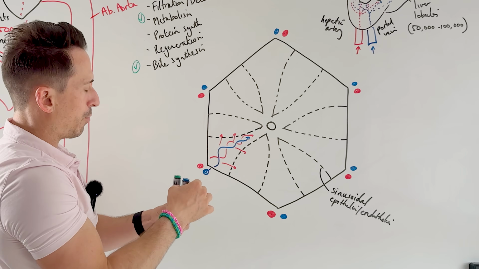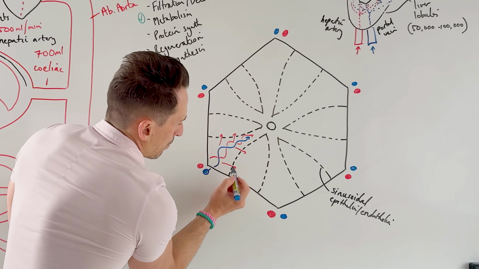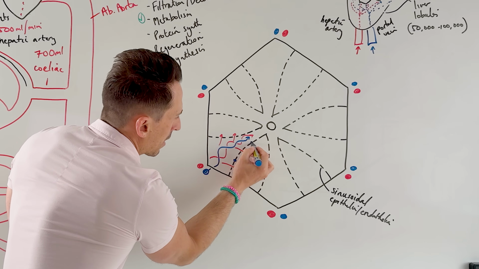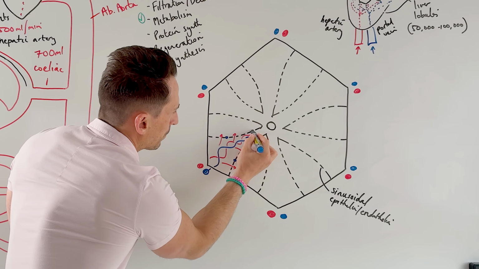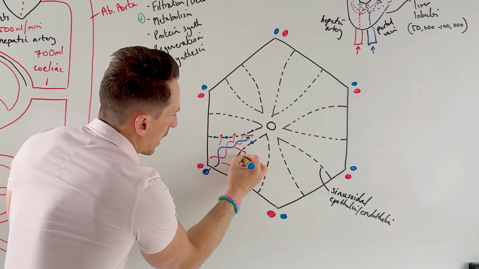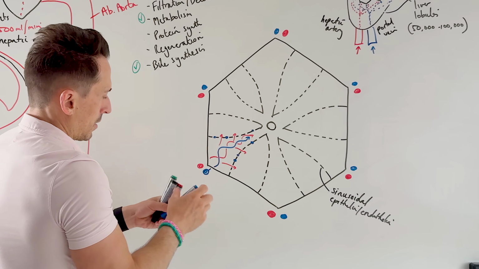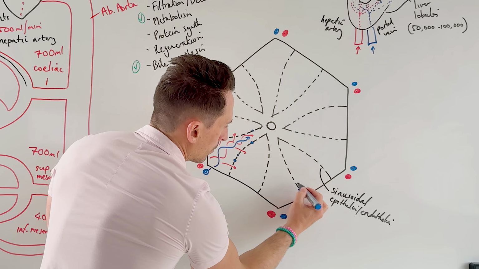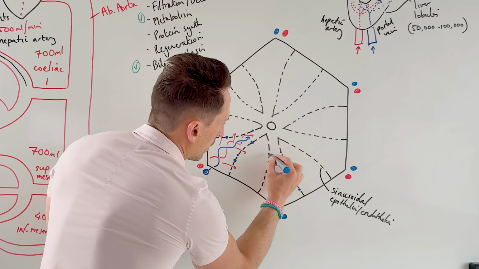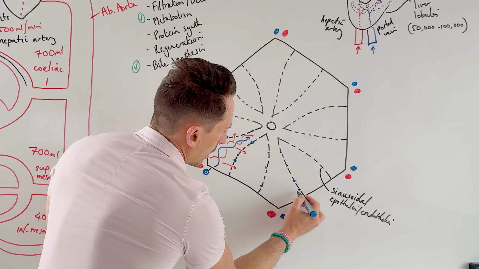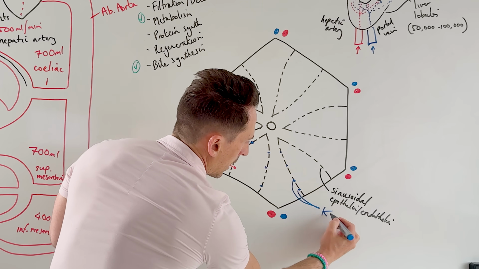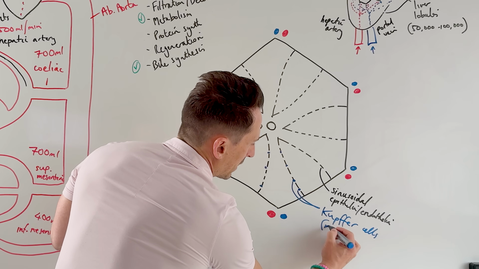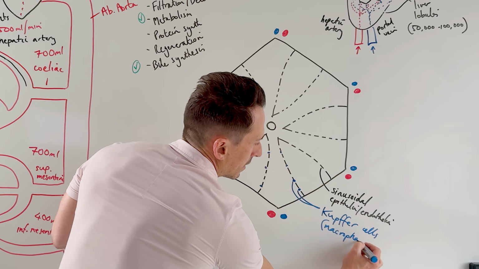Now here's another really important point. Embedded between these endothelial cells are some other cell types, right? There's heaps of them. And these cells are called Kupffer cells. What I'll do is I'll draw some here so I can label them. So I've got these cells along here, right? And they're called Kupffer cells, and they're basically like macrophages, big eaters.